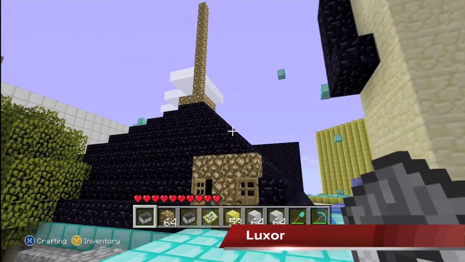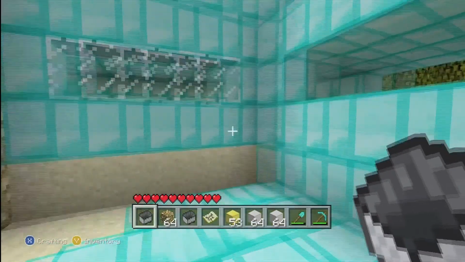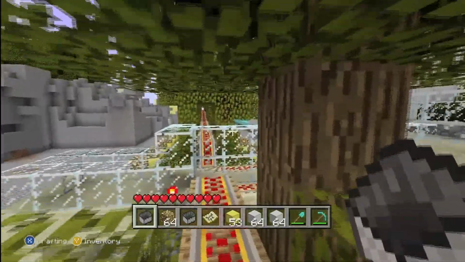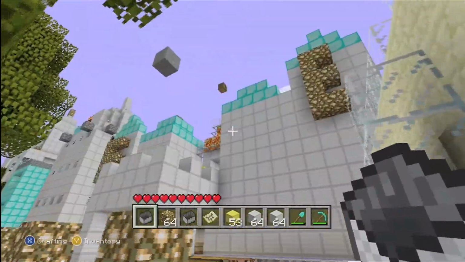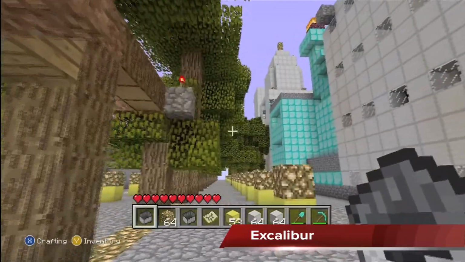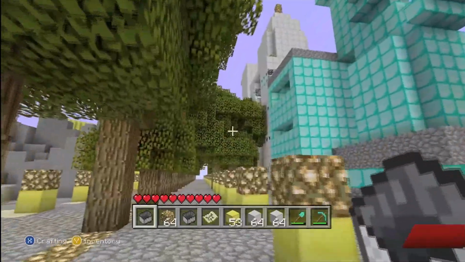The Luxor Hotel. Yes, it looks a little puny, but the real Luxor isn't really that big either. Moving down, what you're seeing in front of you is the main monorail system that goes through the middle of the map in our Las Vegas. We also have a subway system built under it as well. So it's kind of cool, a little different.